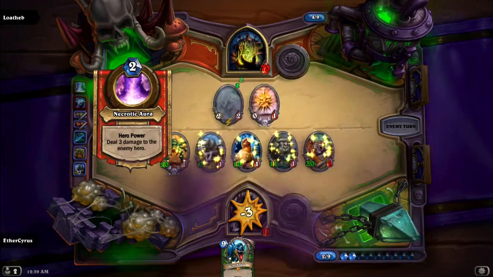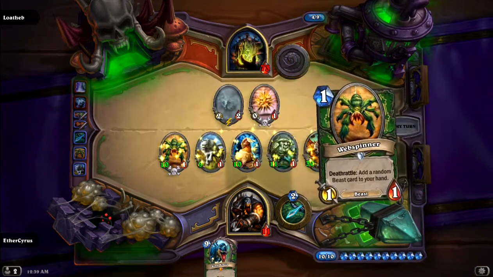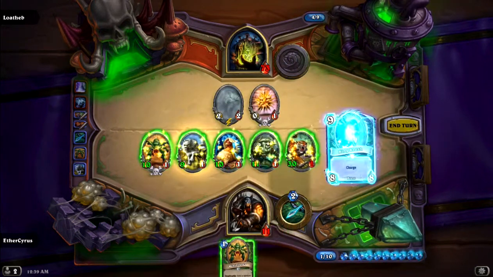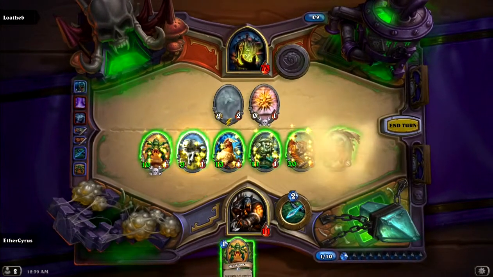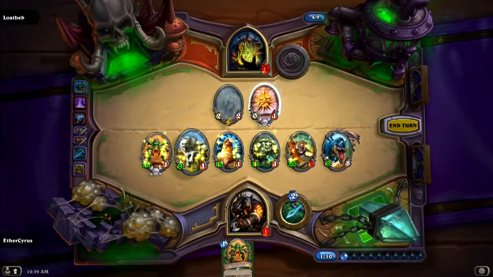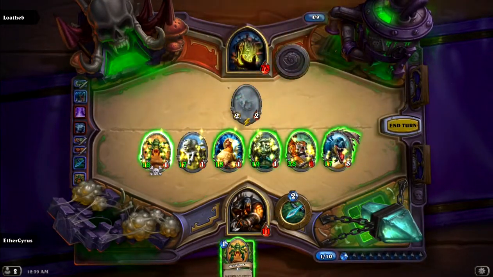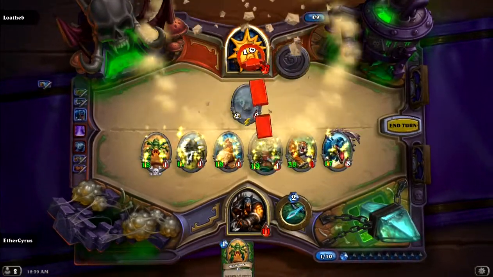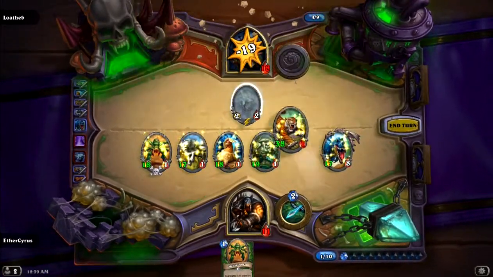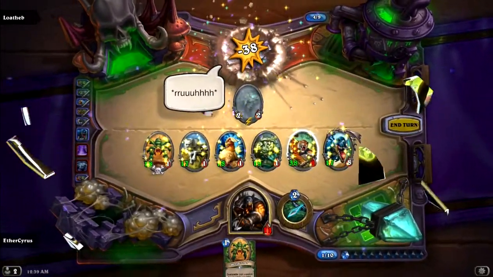I've got quite a bit of damage here. Quite a bit indeed. So I'm going to play this guy. You're giving me the least amount of damage. Let's do this. And I'm fairly certain this is more than enough to finish him. 38 damage. Woo! And there we have it.